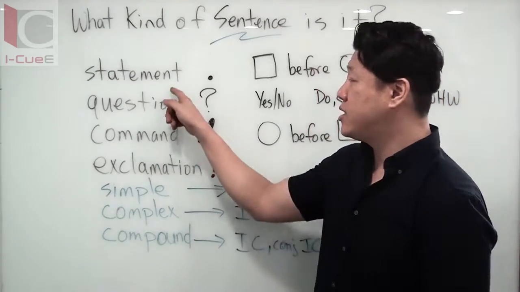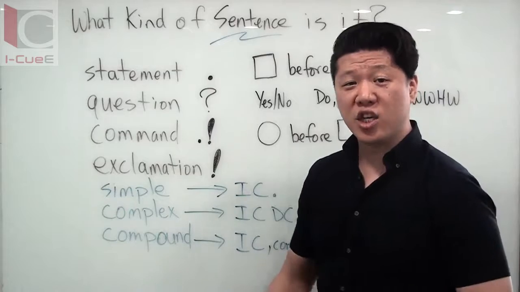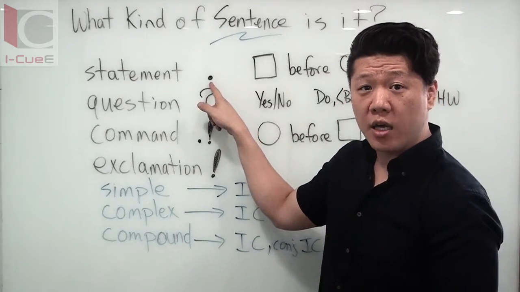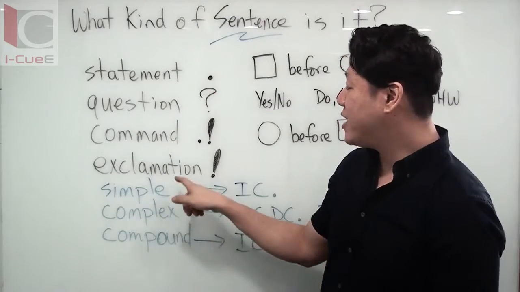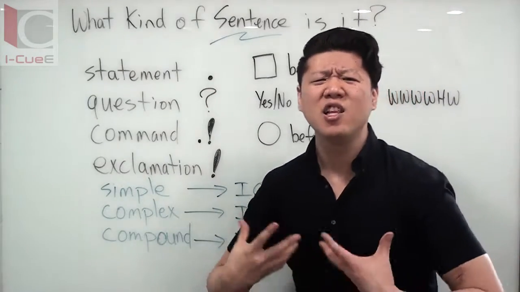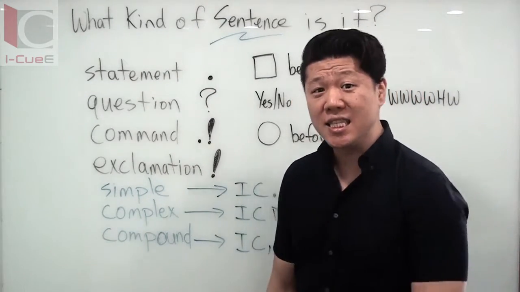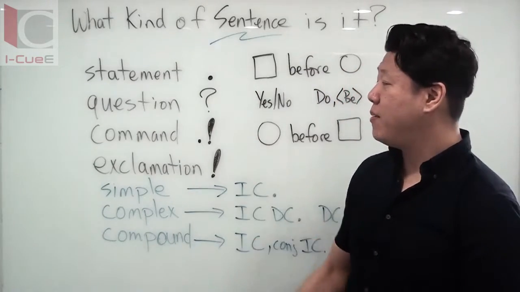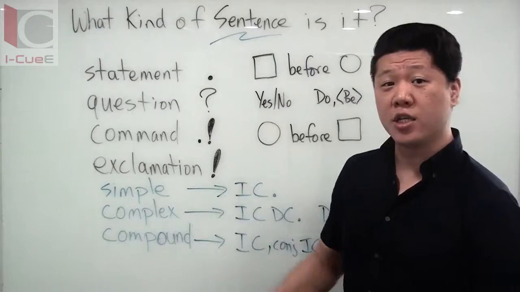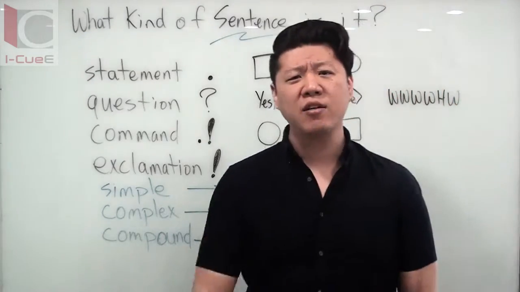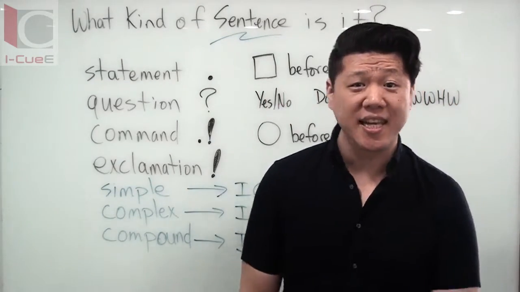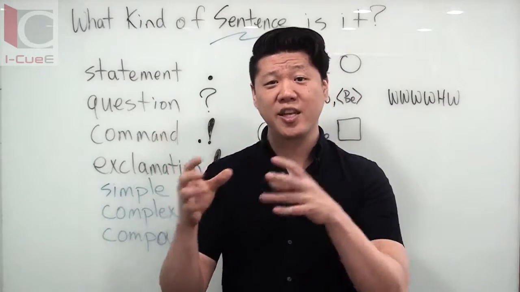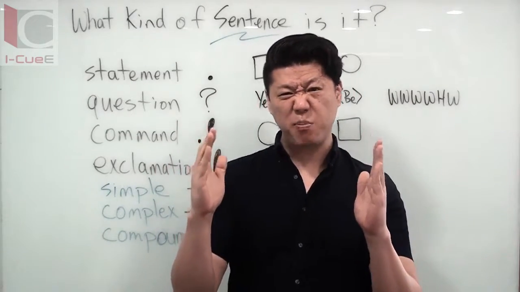So, what is a statement? Well, a statement is just telling you something, and it ends with a period. Okay? Statements end in periods. If you have an exclamation, it's adding a little bit more emotion to your sentence, and that ends with an exclamation mark. But when you have a statement or an exclamation, basic sentences have nouns and verbs. You need to have a subject and a verb to make the shortest, simplest sentence.